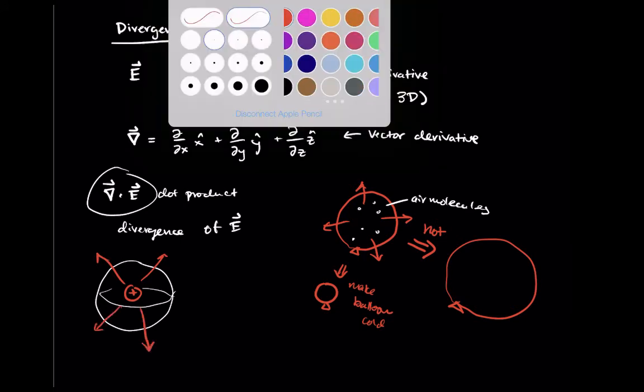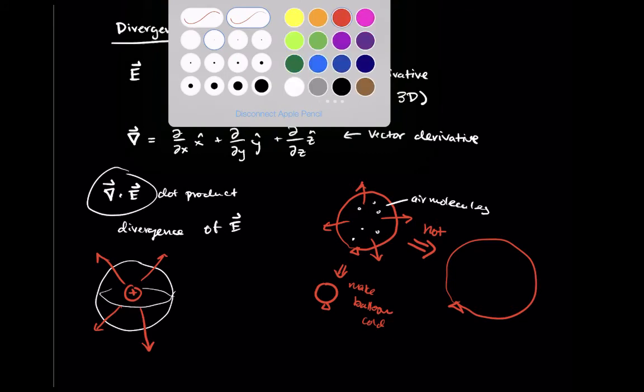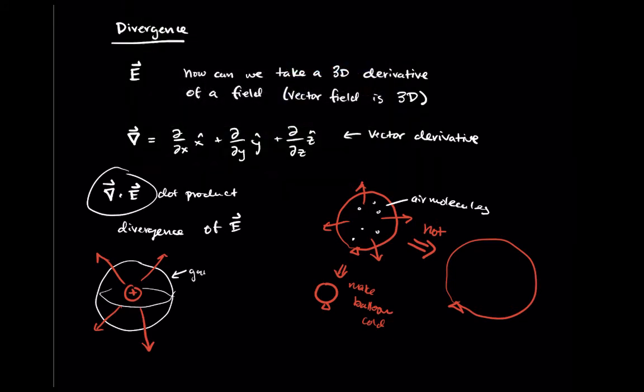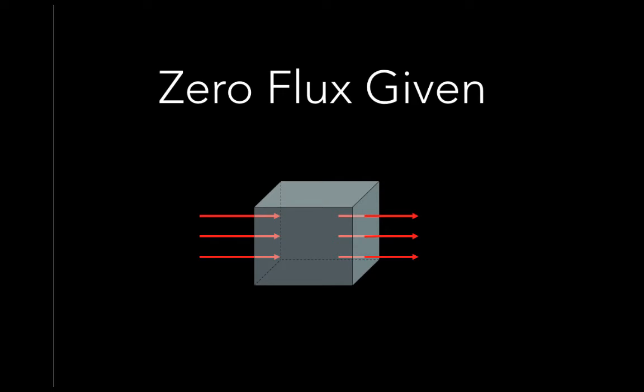The case where all the lines go straight through, what's the divergence there? Zero. So this just measures whether something has a source, whether your vector field starts and ends someplace. That's what the divergence measures. You don't have to know this, but this is where this whole concept comes from. So this sort of measures the flux. It's not quite the flux, but it's sort of getting towards the flux. It's the hand-wavy flux.